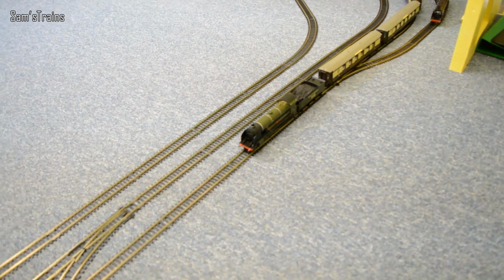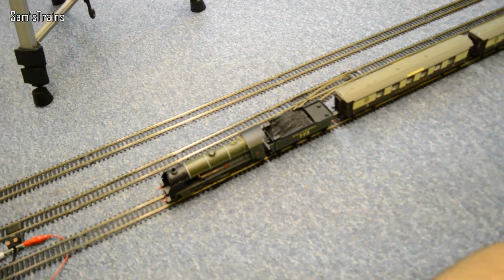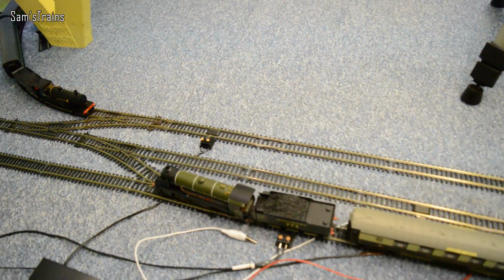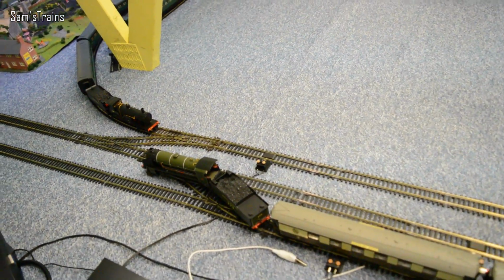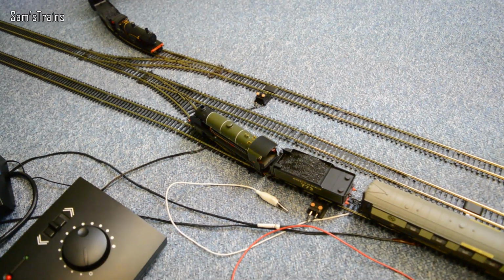I'll stop her in a moment so you can see her, but first I want to get her onto the middle line where she's going to be running round. So I've changed the points already, so now we just have to wait and see what happens. Oh dear. Right, let me just fix that and I'll be right back. Okay, slightly embarrassing, she's back on the tracks.